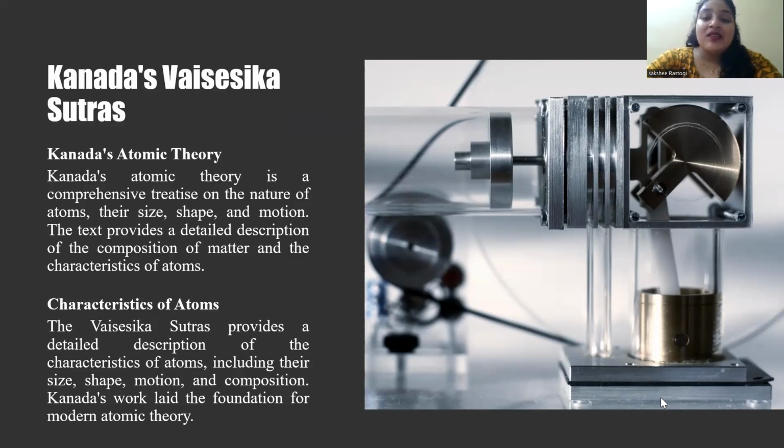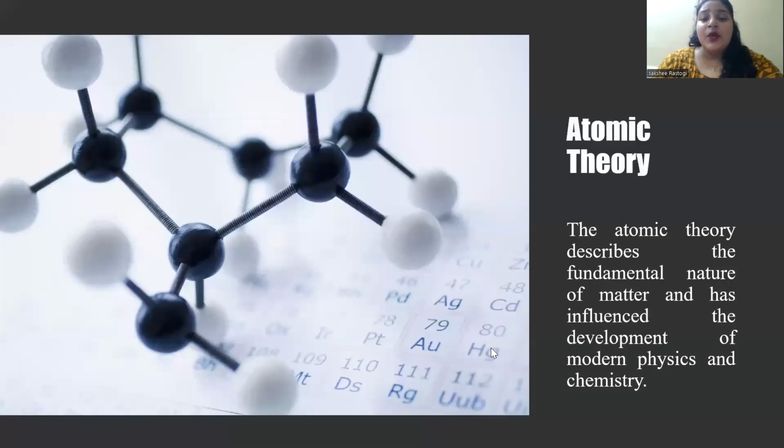So these characteristics demonstrate an advanced understanding of the nature of atoms and their properties, showing a remarkable similarity to modern atomic theory. So what is atomic theory? See, atomic theory, as proposed by Kanada and other ancient Indian philosophers, states that matter is composed of tiny, invisible particles called atoms, which is anu.